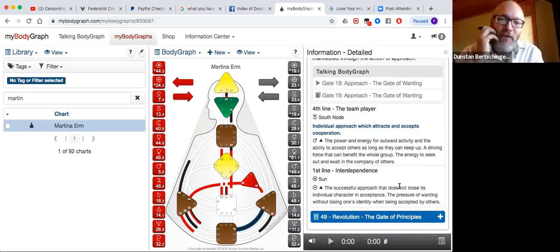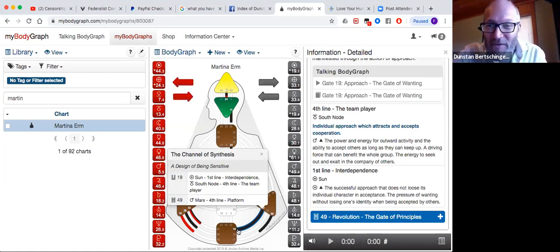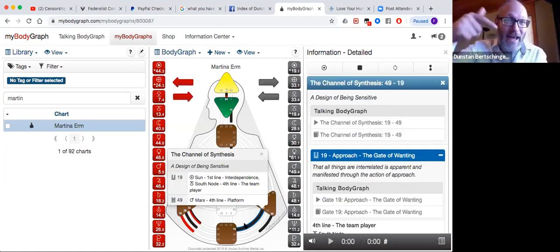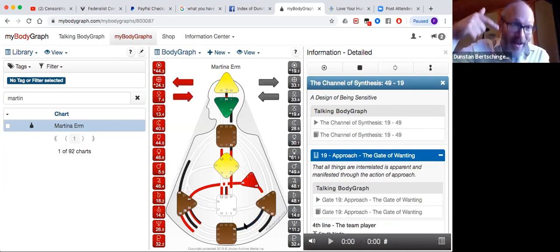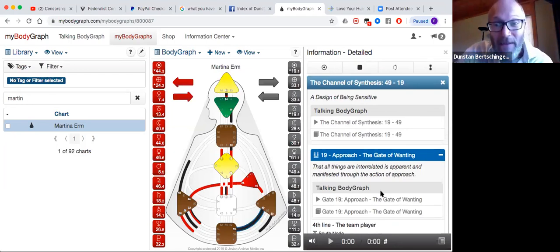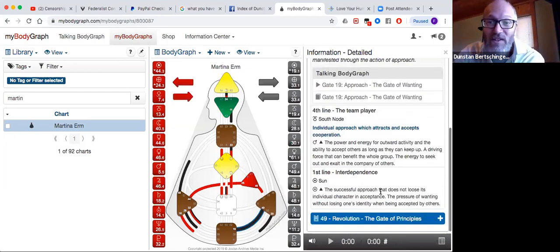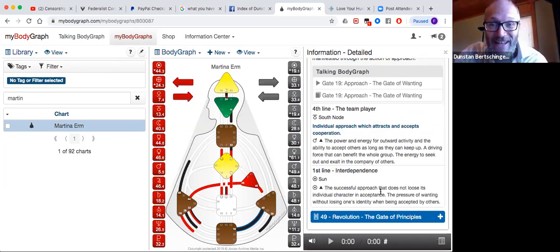So Martina, I have 49 as my sun gate. I don't know if we're going to go into it in a load of detail, but sometimes when I meet people, I'm like, there's no mistake that we're talking. When we look at the charts, you're 19, my 49, those two match up, and there are all these different bridgings that happen in our charts. But the 19 is very interesting to me because I have the gate 49 on its own on an undefined emotional center. So this 19 is quite a key gate for me. I am learning about it. Now, your sun, of course, is on the first line because you're a 1-3, you're an investigator, Marta.